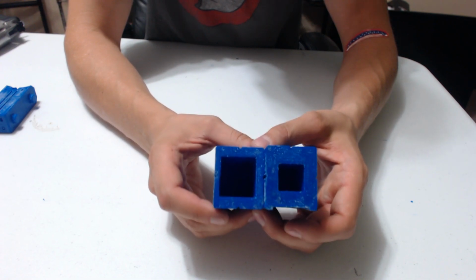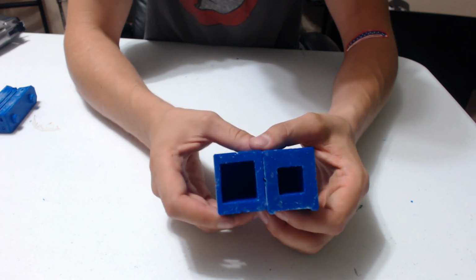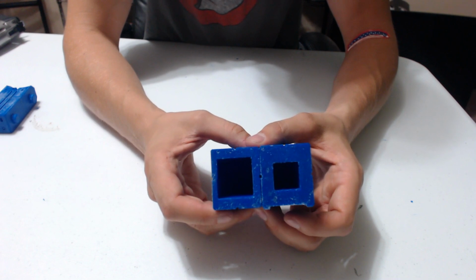A gun that doesn't have a healthy weight to it just doesn't feel right in my hands, and I don't like it. I'm going to try and start doing that with our projects, making them a realistic weight, or at least a comfortable weight. Let's go ahead and go out to the shop.